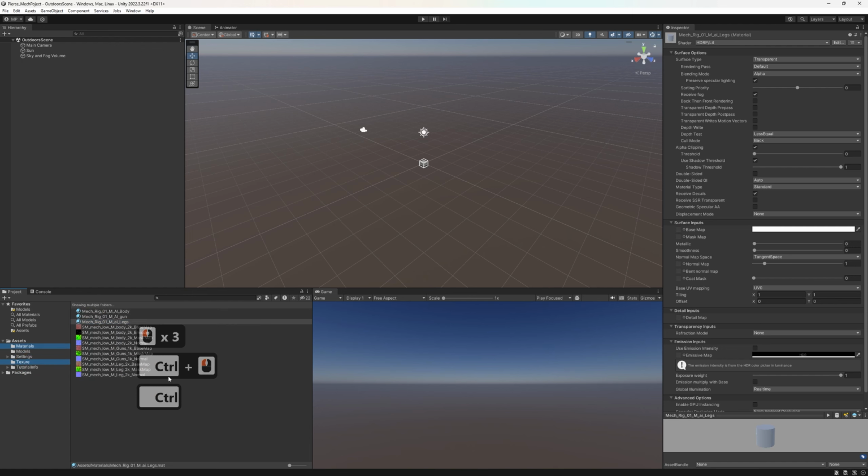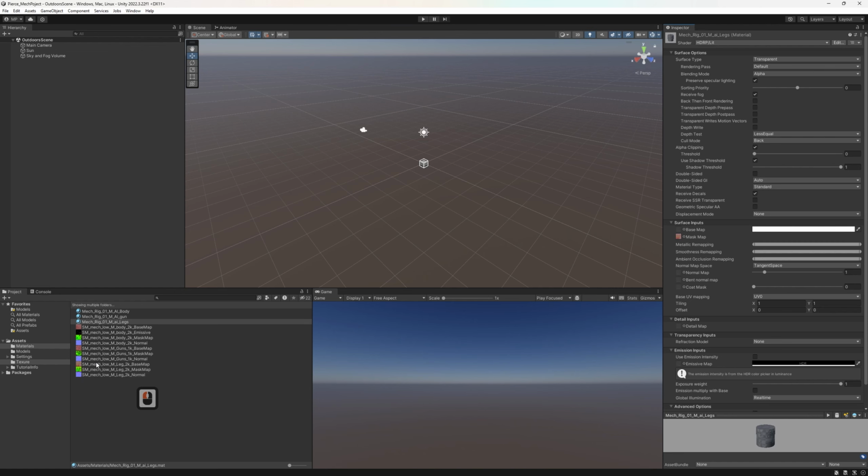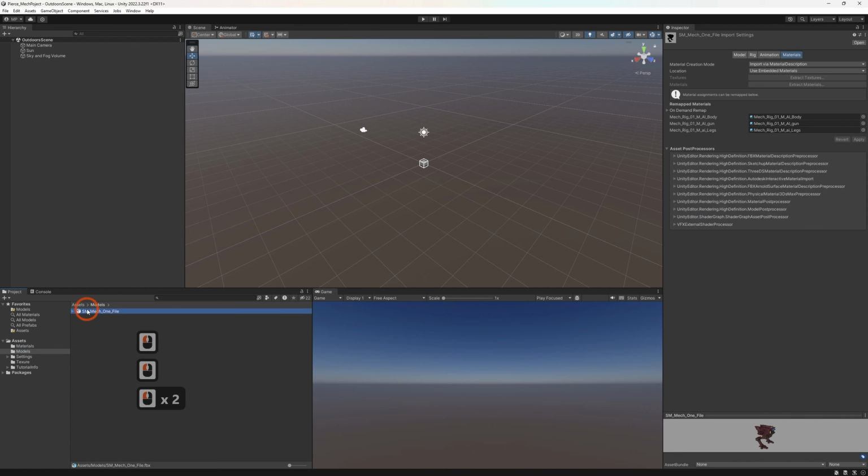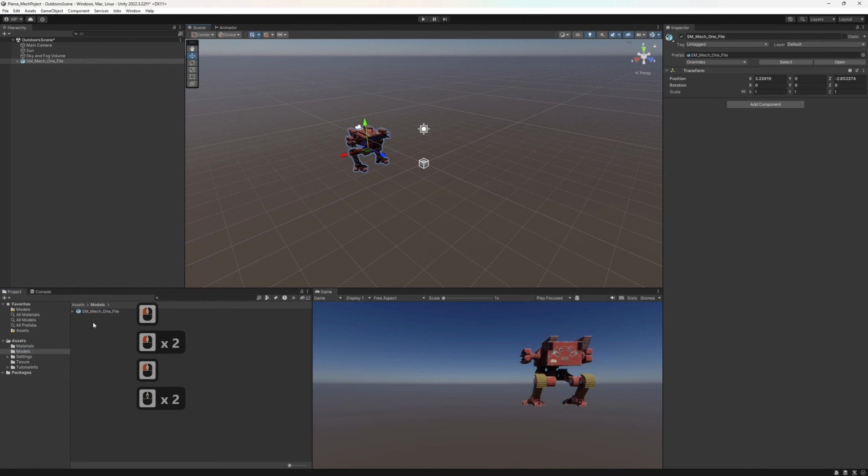And technically you can select both folders, that way it's easier. Oops, I didn't mean to plug that one in that one. Let's see here. That there. There. Here. Right. And then if I go back to my one model, I can drag them out into the scene.